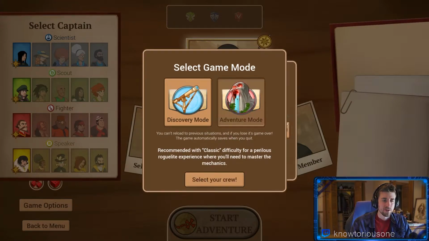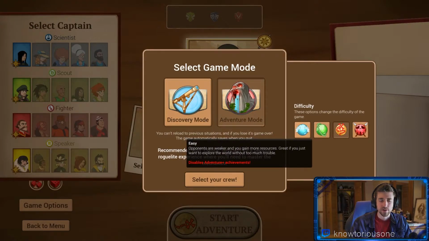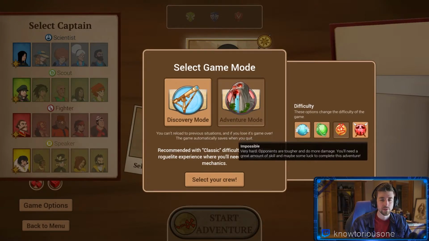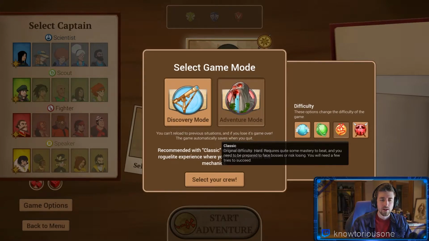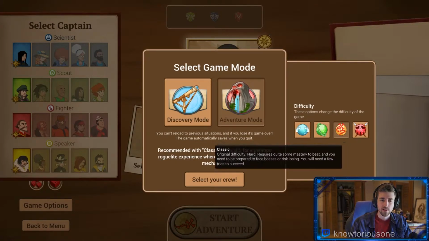But yeah, let's go with adventure mode. And it looks like we have a difficulty setting over here too. Okay, so easy, normal, classic, and impossible. Opponents are tougher and do more damage. You'll need a great amount of skill, and some luck to complete this adventure. Yeah, let's do a classic. Recommended with classic for perilous roguelite experience where you'll need to master the mechanics. Okay, we'll do that.